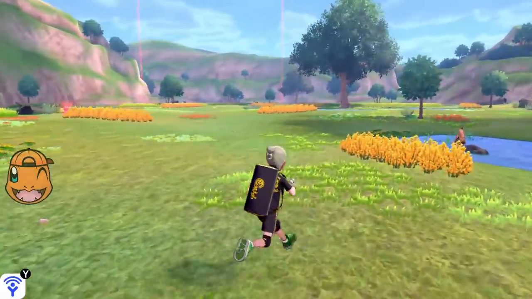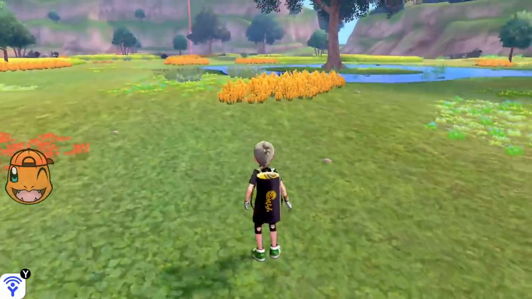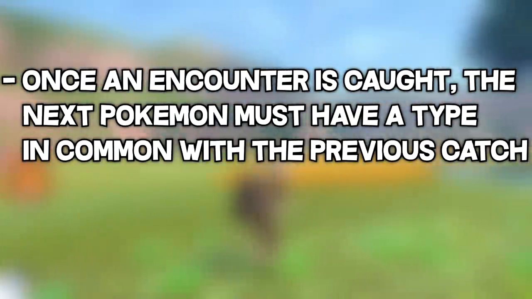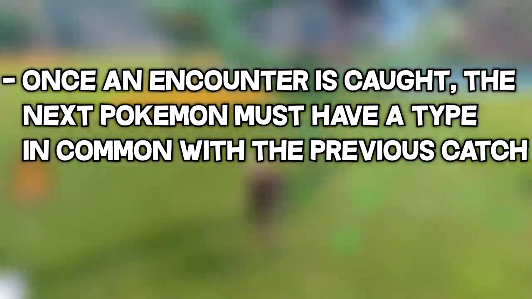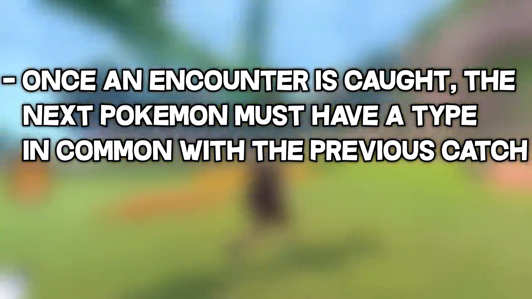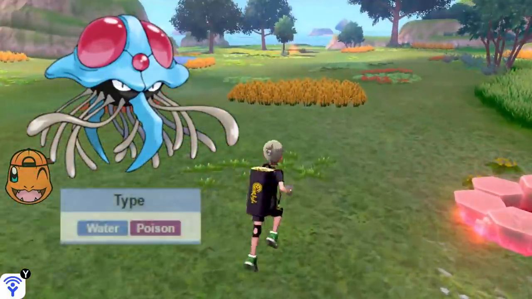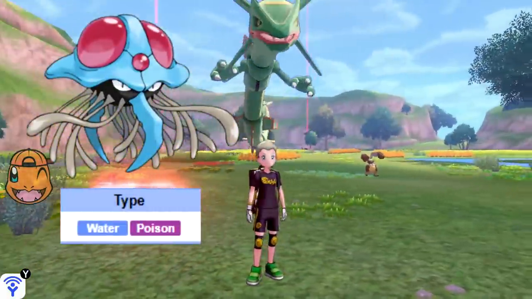How this is going to work is me and QuickGG have Master Balls in our pockets. We're going to run into the grass and get ourselves a hidden encounter. Whatever that hidden encounter is going to be the first type we have to start with, or if it's two types, we'll start with two types. But the next thing we have to do is find a team member that possesses the same type as the first Pokemon we caught. So, for example, if we get a Tentacruel for our encounter, we'll have Poison Water as our encounter type for the next Pokemon.